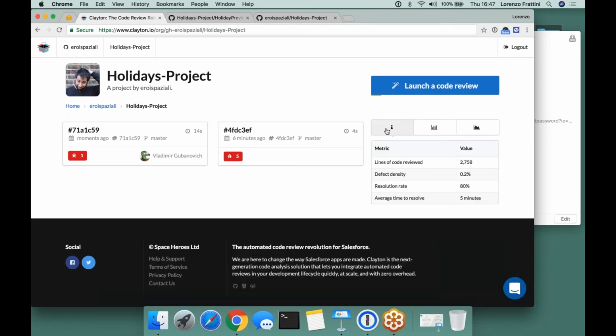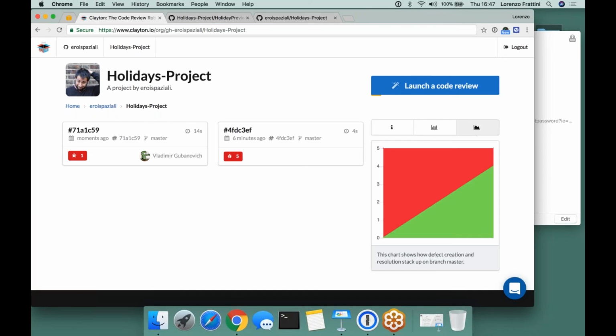There are a few interesting statistics that Clayton will surface and will grow over time. Clayton will tell you what your resolution rate is: of all the defects that you introduce, how many you resolve. So it's easy for a team lead, for the entire team, to be aware of how the project is evolving, not only from a functional point of view, but also whether the code is getting better or staying pretty much the same.